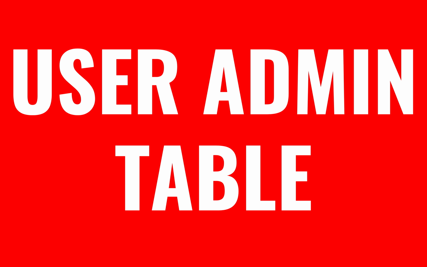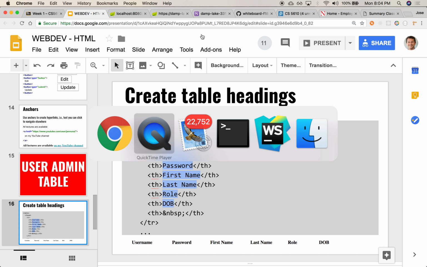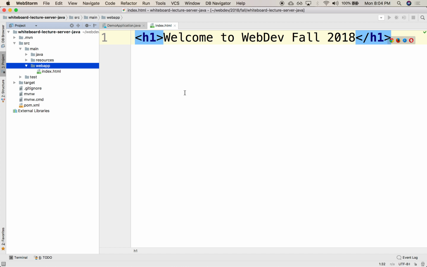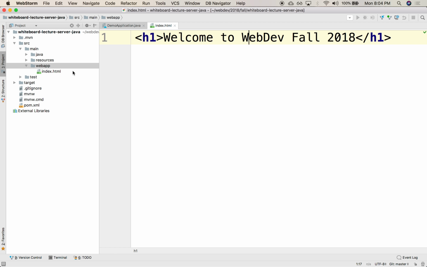All right, so let's actually use what we have so far to implement a couple of things. Let's go into our web app here and create the beginnings of what we need to build for our homework. So we'll need the index page. Like the name suggests, index means that this is the default entry point for this directory. This directory happens to be the root, so basically this is the entry point of the entire website.